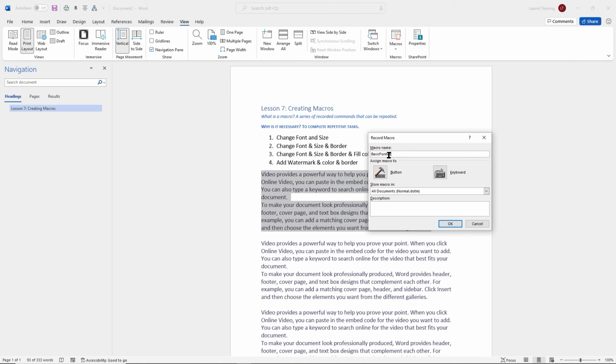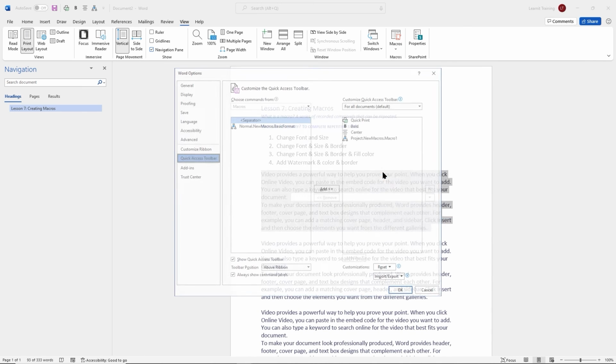format, one word. And here I'll just type font. Actually, I'll put Arial 12. Just what I want here. And then we either choose a button or we choose a keyboard. If we choose keyboard, it will ask us to assign a shortcut key. So you can feel free to do that if you want to. I'm a little leery about wiping out some of the built-in keyboard shortcuts. So I'll go ahead and click on my button here.